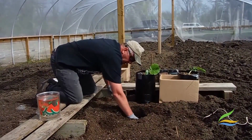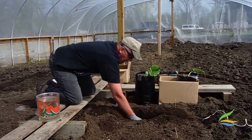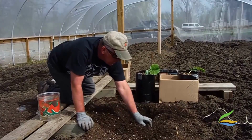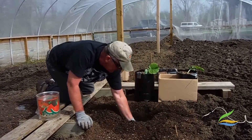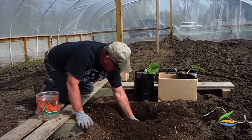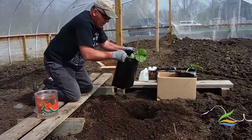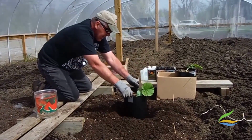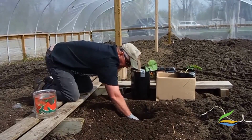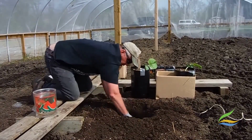They had great weather. What I'm going to do is use these grow bags. My soil is real loose, finely tilled. Just yesterday I tilled it up, put the cables in, and we're going to make a nice spot for these 3-gallon bags. But what I like to do is set the bag in the hole. We'll size that up. That looks a little bit high. I'm going to have to go a little bit deeper there. And I'm seeing a ground cable down here, so I want to be careful with that.